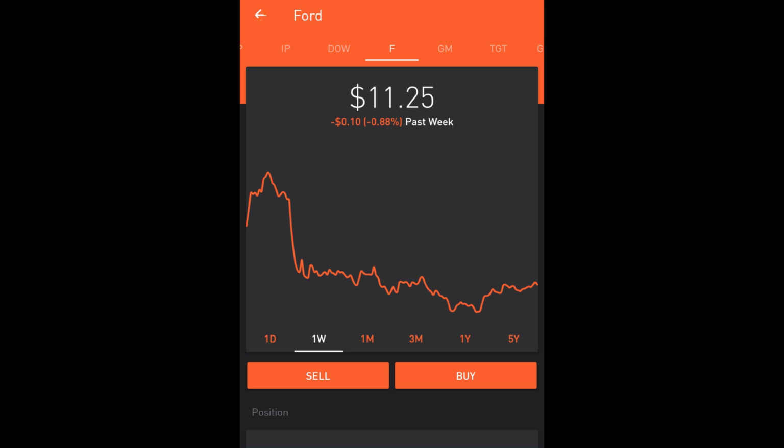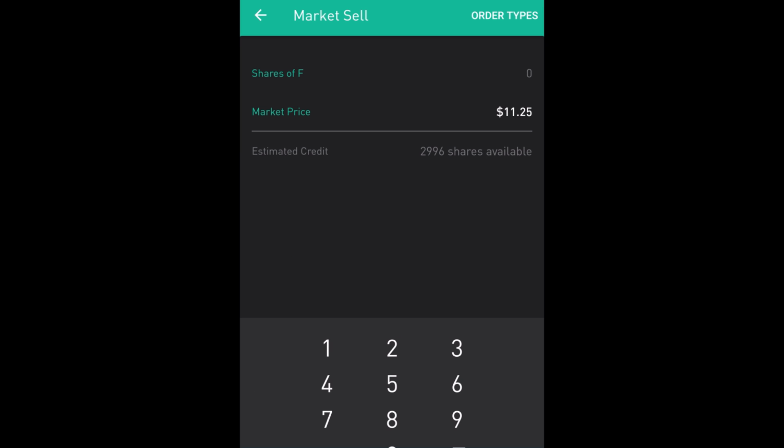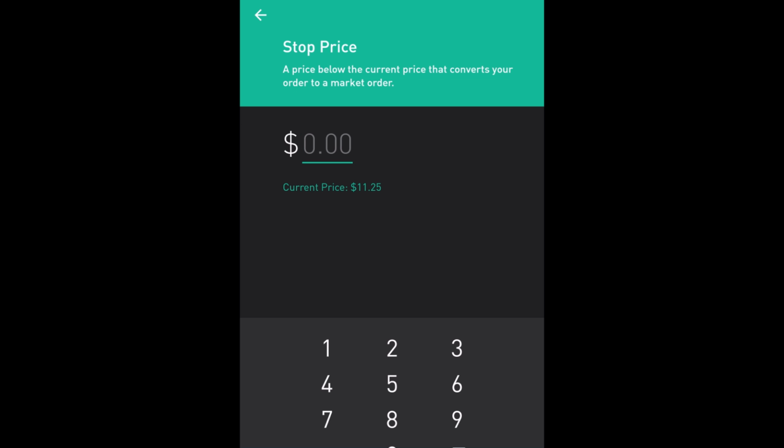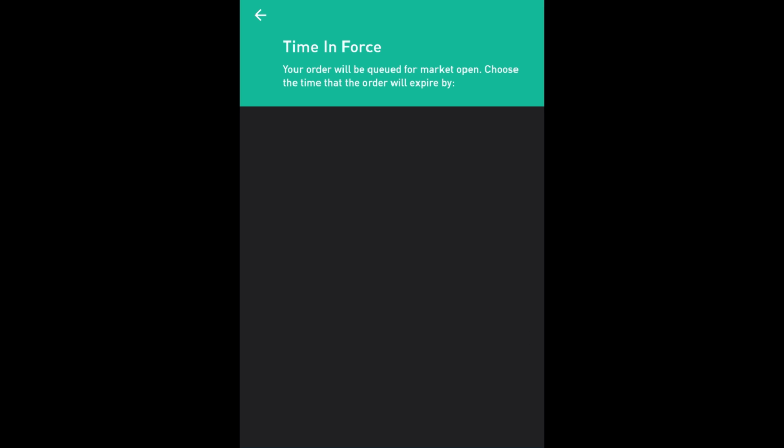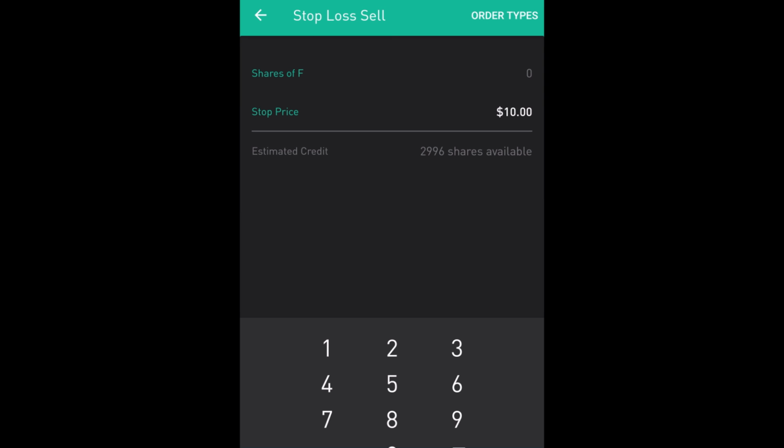So if we go back to the order types here, we go back to stop loss. Basically, you can put this order in, let's say $10 or whatnot. Again, time in force, and you're basically going to select the number of shares to sell off. So you don't need to sell off all your shares. If you have 1,000 shares, maybe 500 of those you want to put the stop loss in. So if the stock starts trending down rapidly, you sell off.